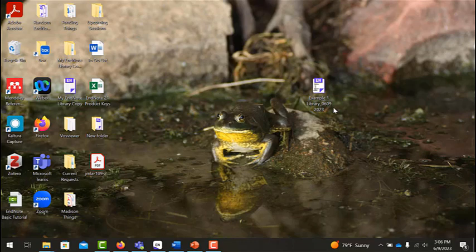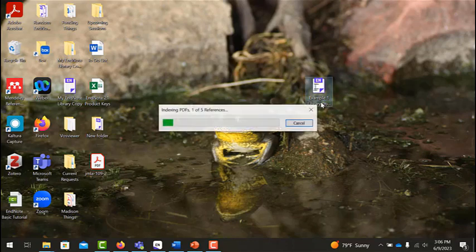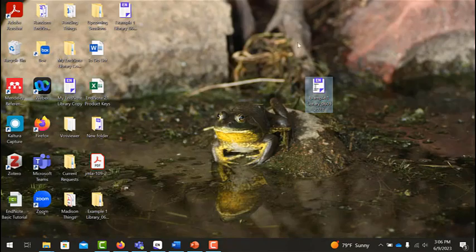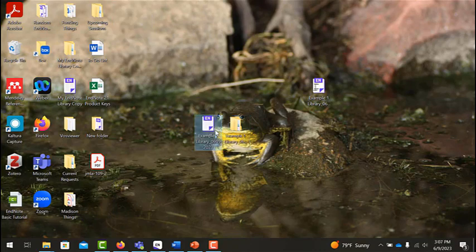So if someone were to save this library onto their computer and open it up, what will happen is it'll open the library up as an actual EndNote library. And then as you can see on the desktop here, it created that ENL file and that data folder of that compressed library. So it pretty much just opened a brand new copy and saved a brand new copy of that library, except as a full EndNote library, not as a compressed file.